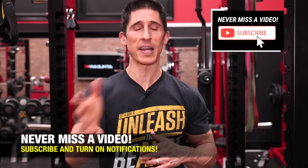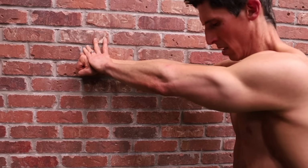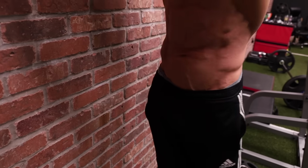Which brings us to the final exercise here, the anti-rotational control, and this is something called the wall lock. And what I do here is I plant my hand in contact with the wall and then my opposite hand on top of that wrist, locking myself in place. And what this is doing is it's now challenging you to maintain a rigid torso facing straight ahead. Because what it wants to do is give in and twist towards the wall.